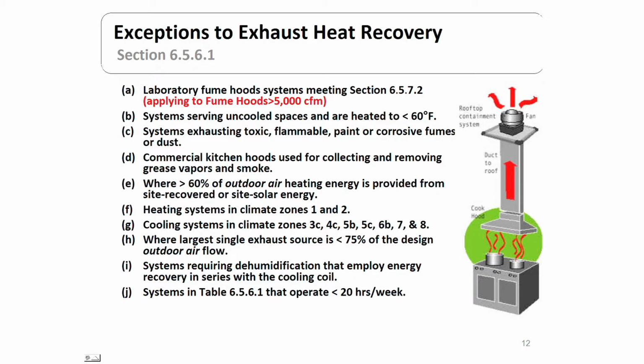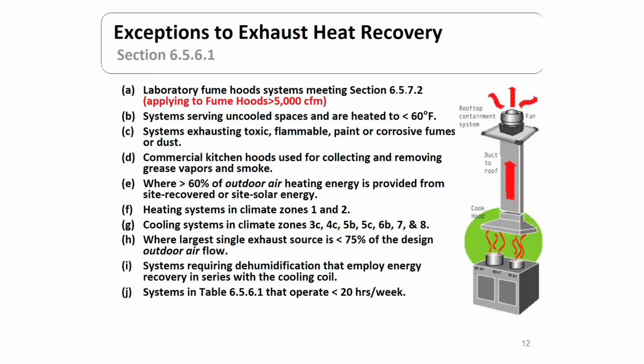And again, we see where if you have 60% of the outdoor air heating energy provided from site recovered or site solar energy. So this has come up several times now in the exemption list. Anything where you get other energy sources or site recovered, solar recovered energy, that would be an exemption to the system.